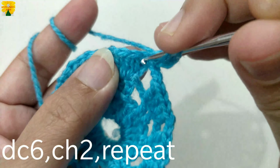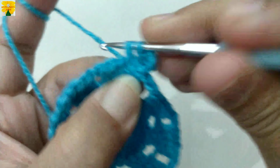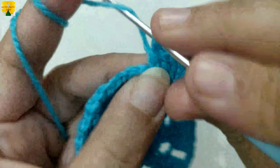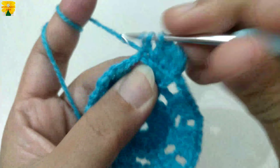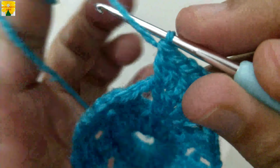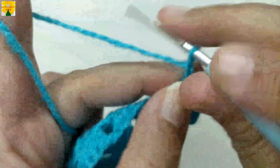On the top of the next stitch, double crochet 1. On the top of the next stitch, double crochet 1. On the top of the last stitch of this cluster, 2 double crochet on the top of the same stitch. Chain 2 for chain space.